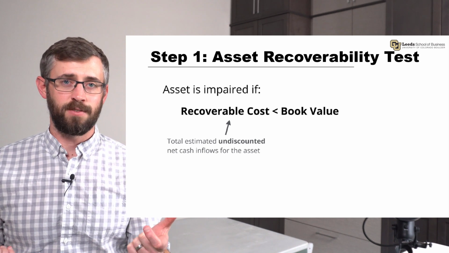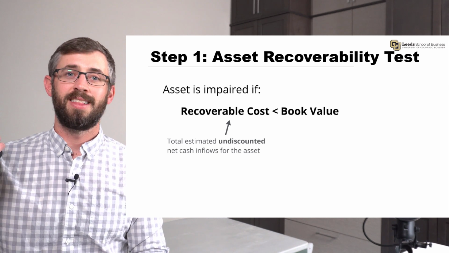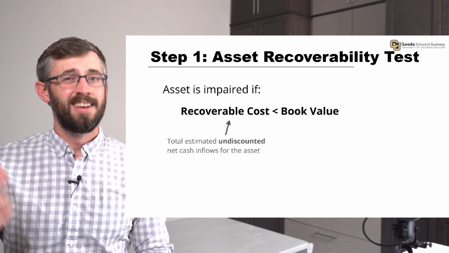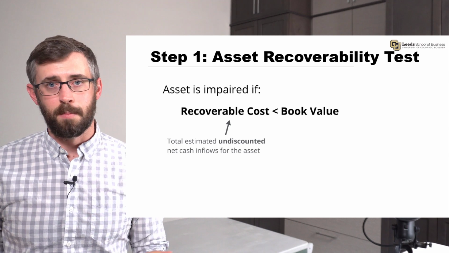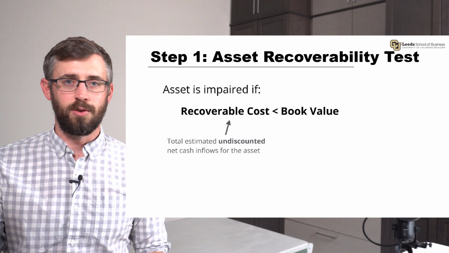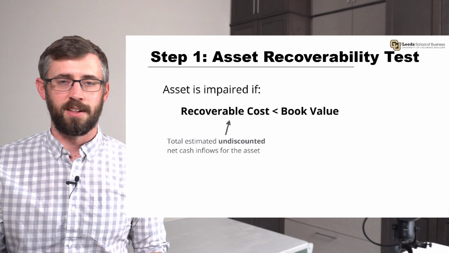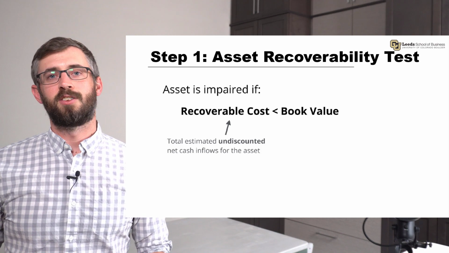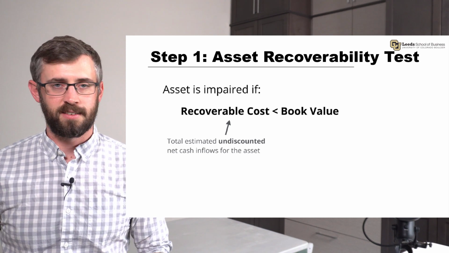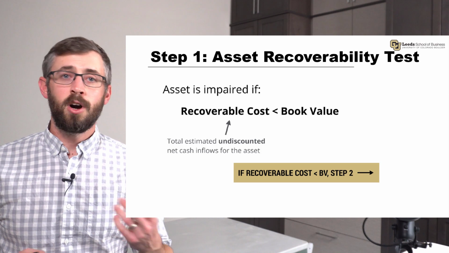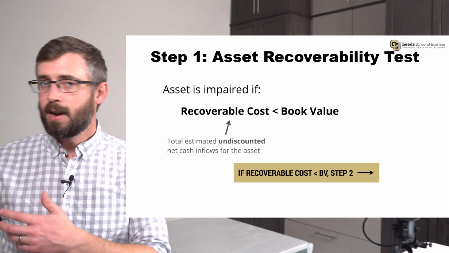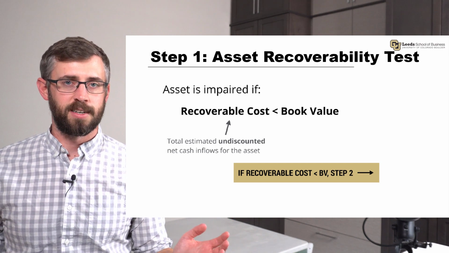And so if the cash flows that it's going to generate are less than the current book value that's on my balance sheet, that's going to tell us, yes, we are impaired, right? I'm not going to get enough cash out of that asset that adds up to what I'm currently claiming on my balance sheet that it's worth. And so if our cash flows are less than the book value, we say, yes, we're impaired, and we go to the next step. If we answer that no, we're actually going to generate more cash than the current book value, then we say we're fine, and we just stop the impairment test right there.